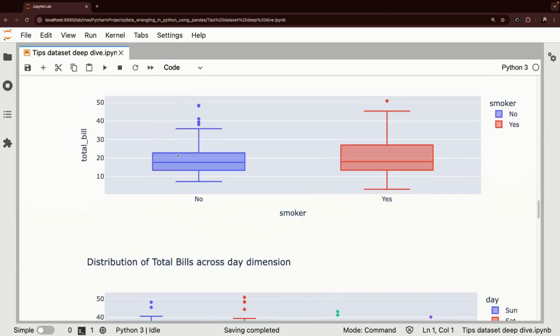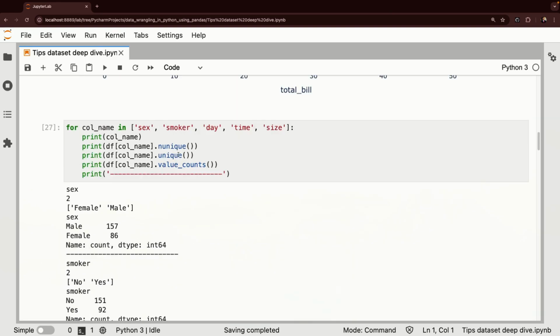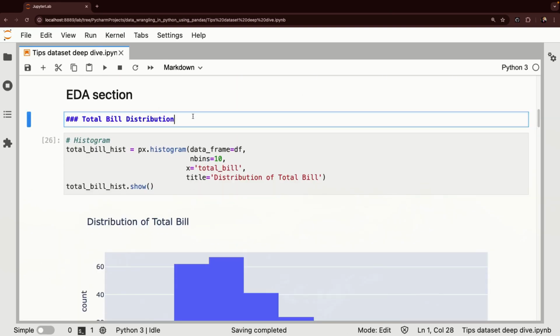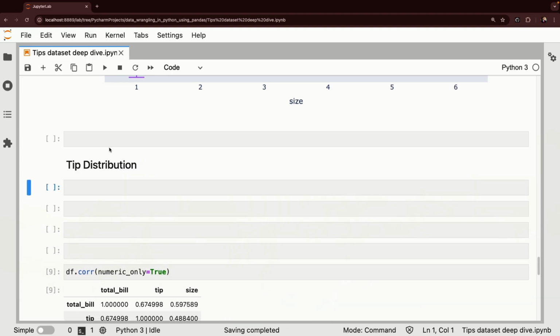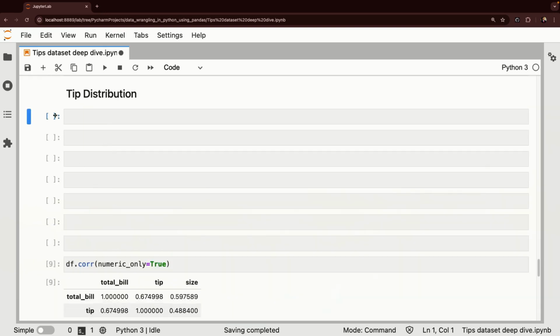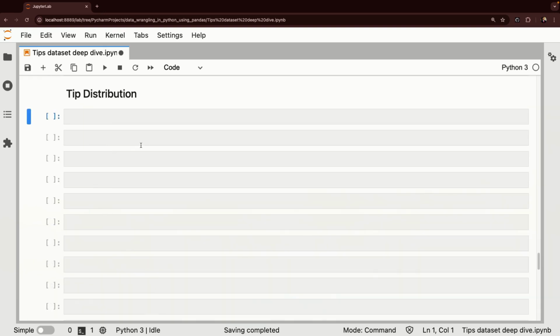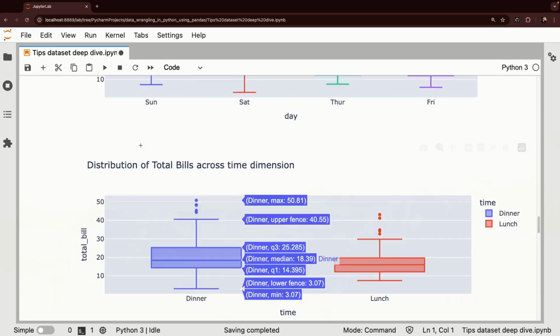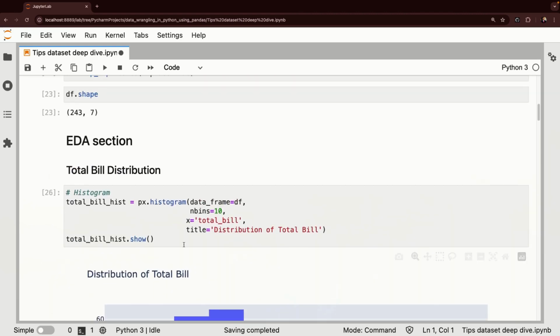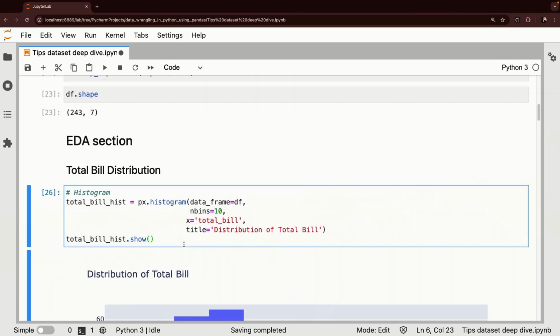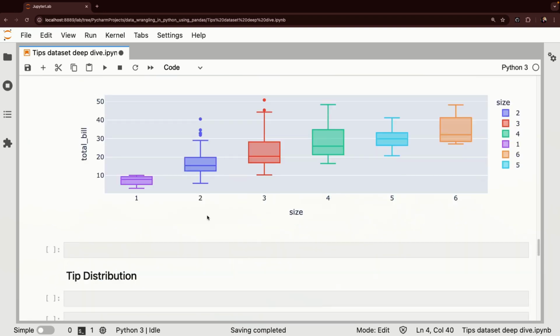Next, let's move our attention to the tip. So we can just copy this. Let's call this tip distribution. So for this, first thing we want to do is create, let's add some more distance here. The histogram, that's always a good first step. You also want to get an idea of what the tip distribution looks like. So we're going to recopy this and use it. We're going to make use of this again, which is fine.